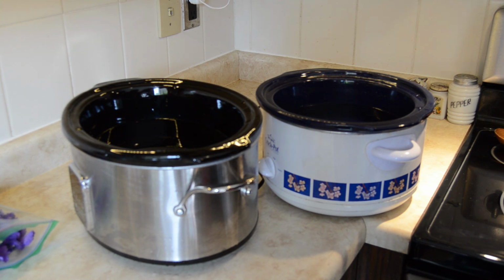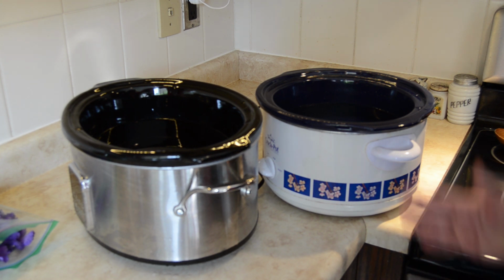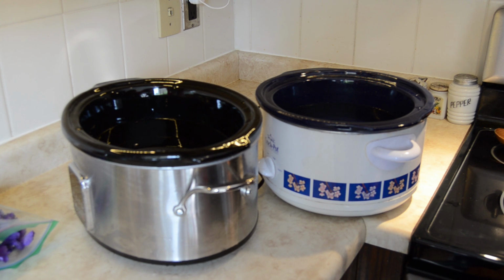So I dye in crock pots. The silver one, the bigger one on the side, was my family's crock pot that I have now usurped because it can only be used for dyeing now, but we're never using it anymore anyway. And then this white one I went to the Goodwill store and picked up for, you know, 14 bucks, I think it was. So they are serving me quite well. Again, I do very, very small batch dyeing, so it's not a big deal, and I'm more comfortable with this than having hot plates all over the place. So, welcome to yarn dyeing in crock pots.